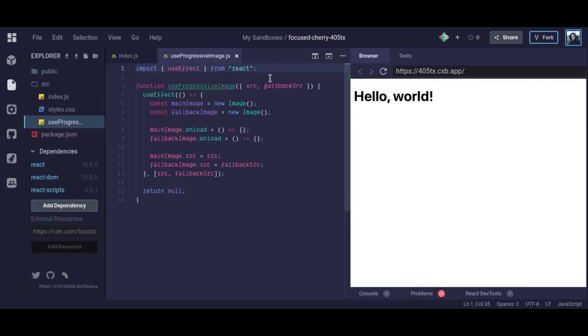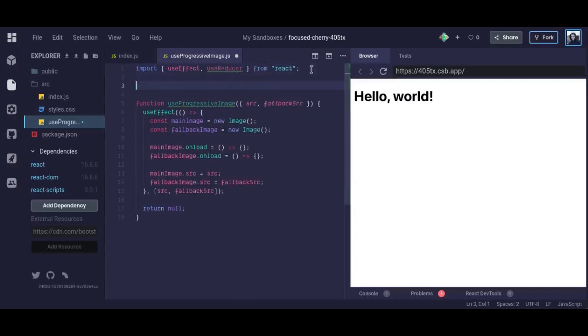This reducer function accepts the previous state and returns a new state depending on what kind of action we dispatch. I think I cannot tell you so much; I think code can tell you about concepts more than I can. So let's write our code for returning our image src. Let's import our useReducer hook and write a simple function that will return our src.